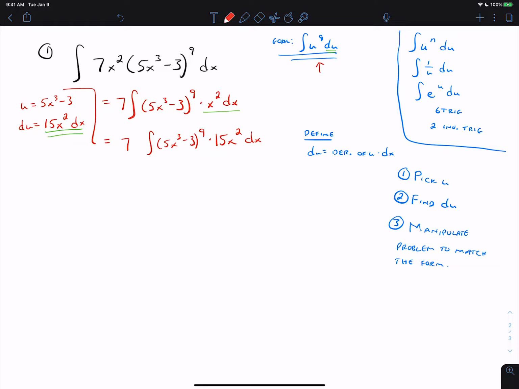So if I choose to multiply by 15 there and by 1 over 15 outside, now 1/15 and 15, when I multiply those together, I have really multiplied by 1. I'm allowed to do what I did because I didn't change the value of the problem. I just pulled the 1/15 out. The reason I want to do what I did is now I've got the du at the end of the problem that I want. So the 15x squared dx matches the du that I've got over here on the left.